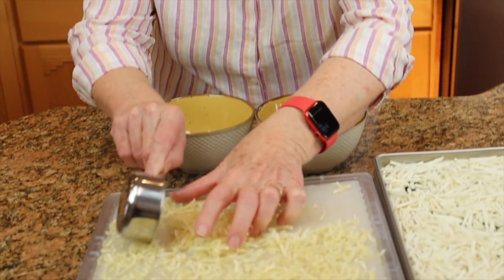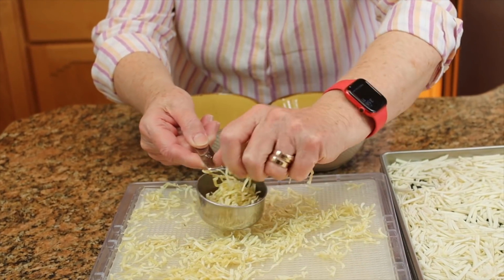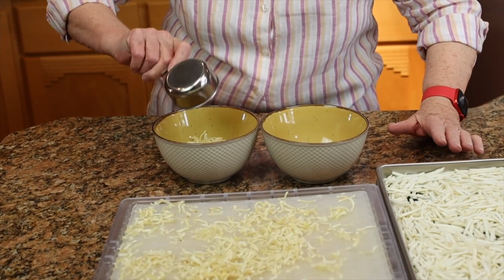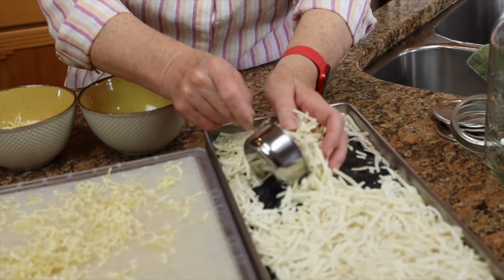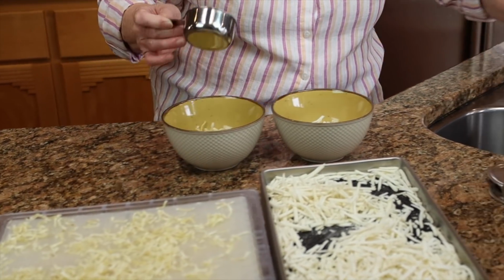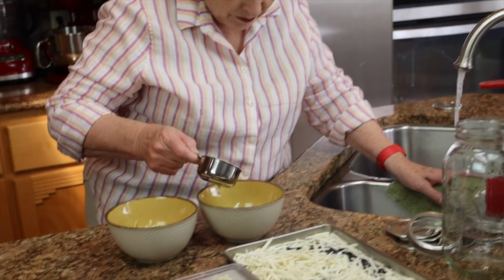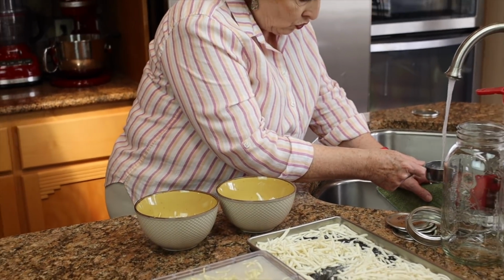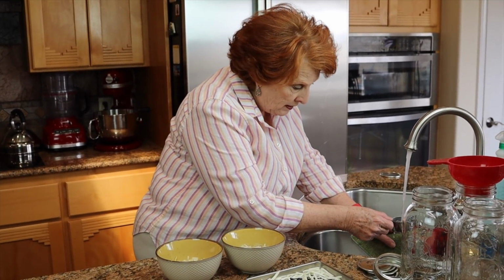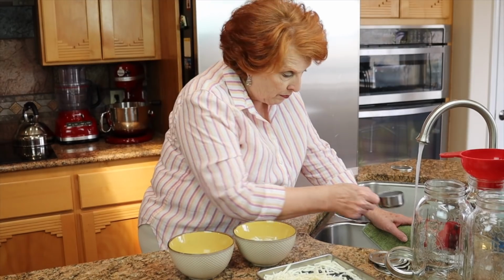So here's what we're going to do. I'm going to scoop up a half a cup of each one of these, and we're going to put them in a bowl. And then I'm going to add, this is warm water, a cup of water in each one. So we're going to see about the rehydrating process, how well they do, and how well they cook up as hash browns.